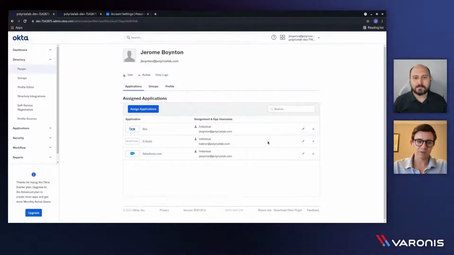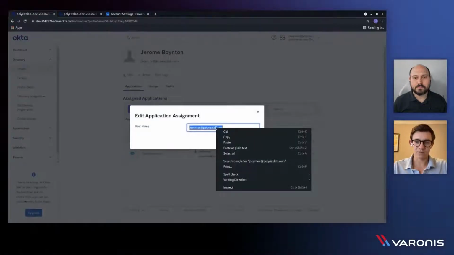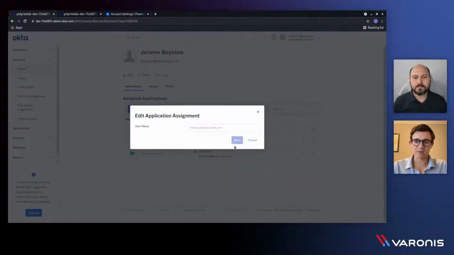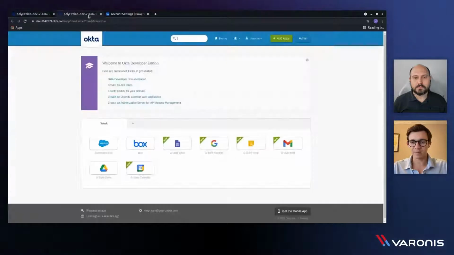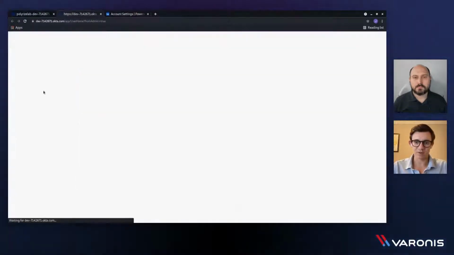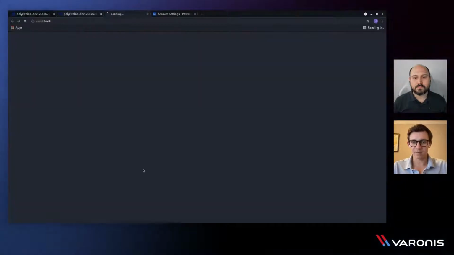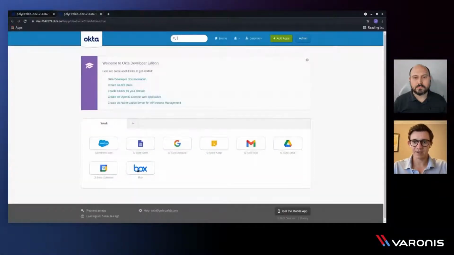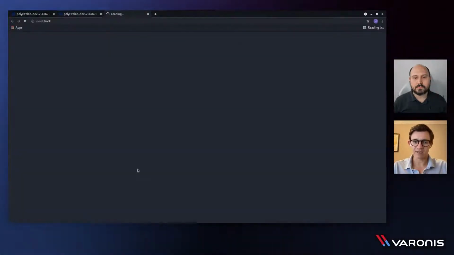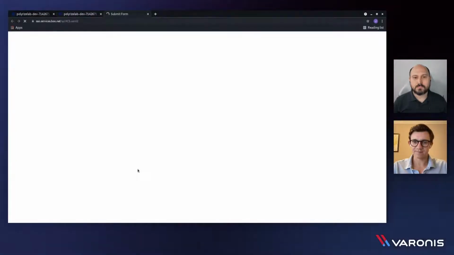We're going to jump back into my Okta page, and I'm going to reassign this app again, this time using the new email address of my Box admin instead of my originally compromised user. One more time, we're going to refresh our app assignments here. And now when I log into the Box application, I'll have the access as our Box admin.